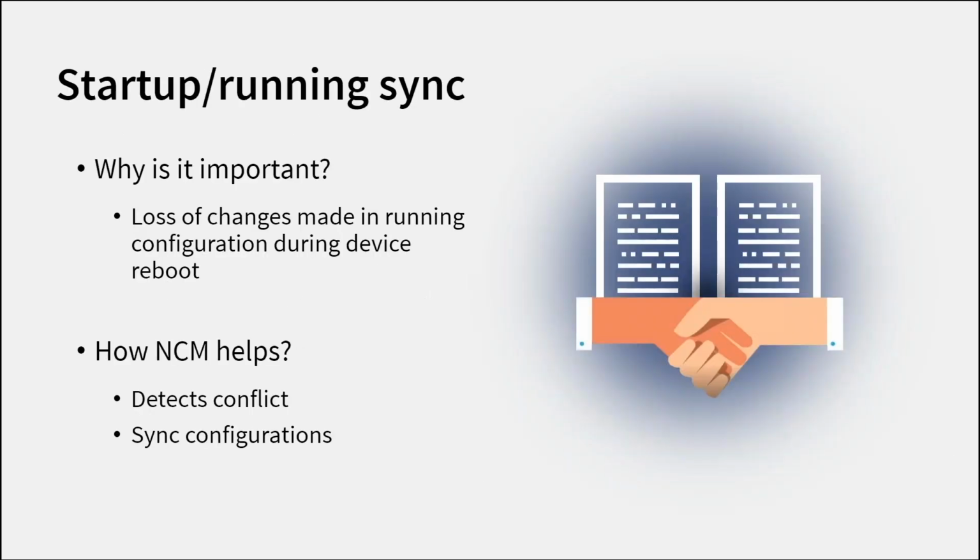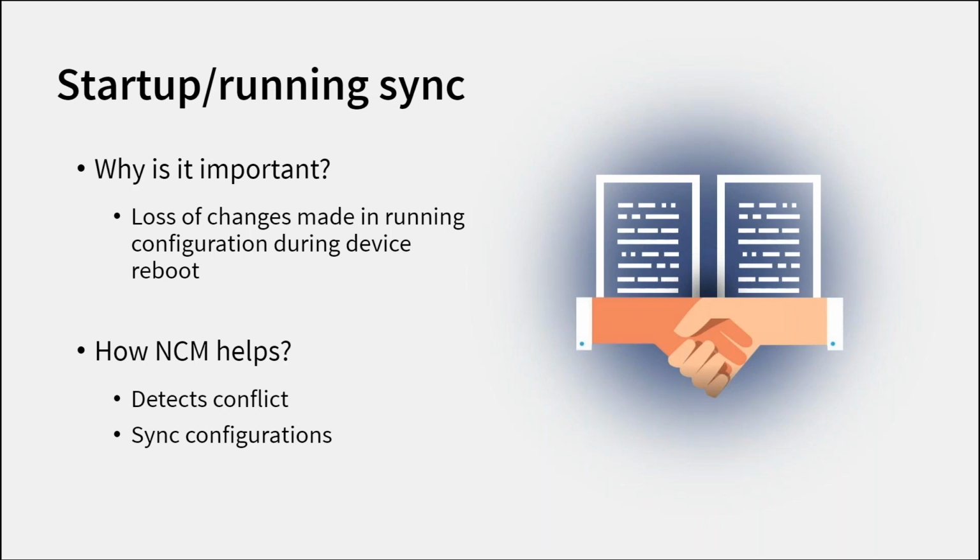Startup and running configuration sync. So this is very important because all changes you make to a device configuration are written over the running configuration. So running configurations are in the volatile memory of the device, and a device power failure or a device reboot can result in the loss of all these changes. So if the changes that you made recently were critical or security related, loss of these changes can lead to network issues or other vulnerabilities.